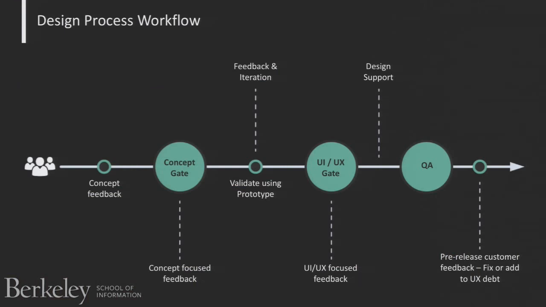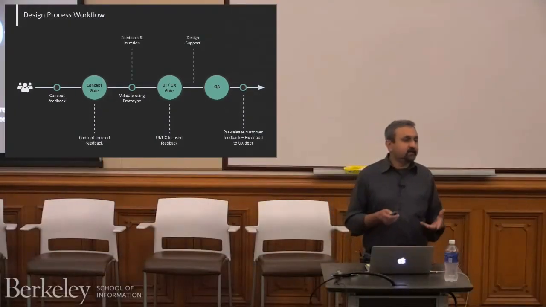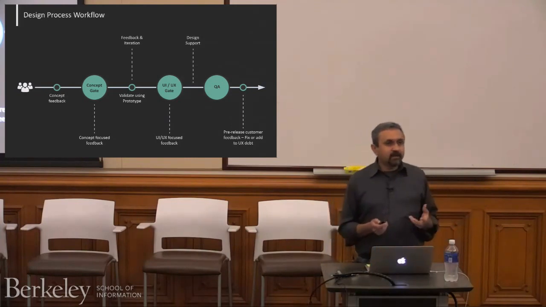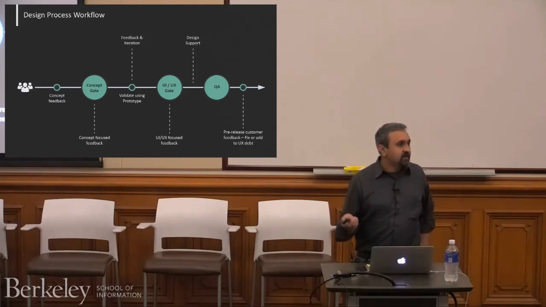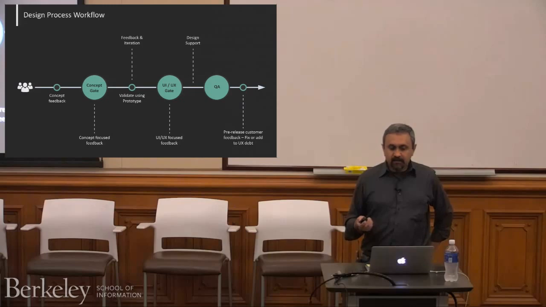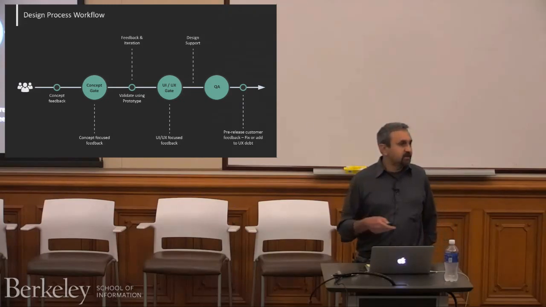So you have the standard product manager, engineer, and design lead working together, trying to figure out the requirements and building an initial rough concept, which we vet with the rest of the engineering leads in the company and relevant product managers and such. And once the concept is vetted, we then proceed to build wireframes and higher fidelity mocks and go through a series of iterations. And then eventually we have a design critique and we settle down on a high fidelity design, and that goes into production and people start writing code. And at that point, the designers move on to supporting the developers.